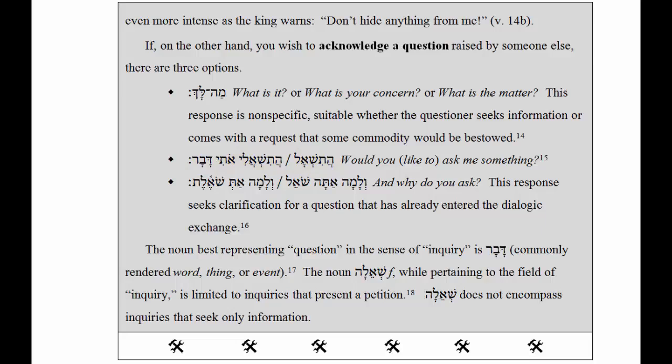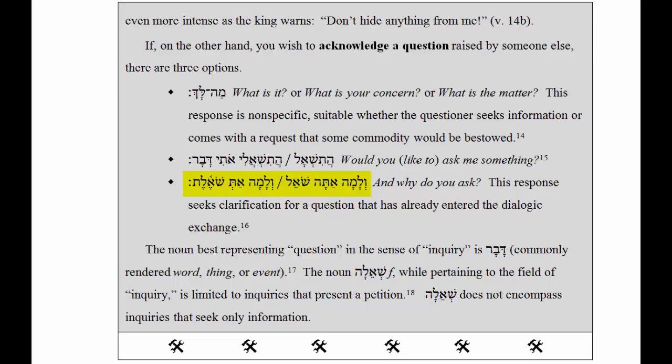You sense there may be a motive, an underlying reason, and you'd like to probe the reason behind the question a bit more deeply. If that's the case, we find in the Hebrew Scriptures that very scenario, and it's an exchange between King Solomon and his mother. So he asks his mother, following up on a question she already has asked. King Solomon then says this. We'll read the feminine version first, since he was addressing his mother.